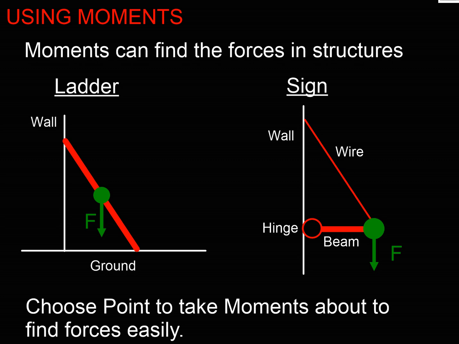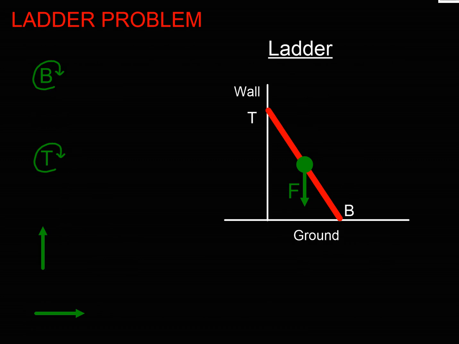This video is looking at using moments to solve problems with structures that are a bit more complex. These could easily come up in an A-level paper, and these examples, a ladder and a sign, do come up. So the first thing we've got to do, and the key skill here, is choosing what point to take moments about to make finding the forces easy.